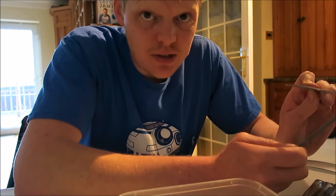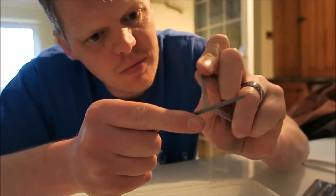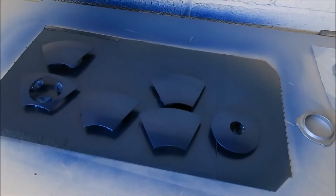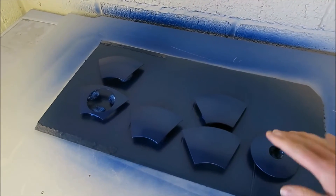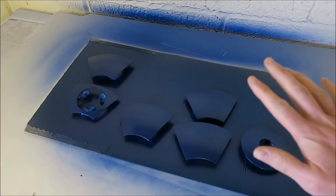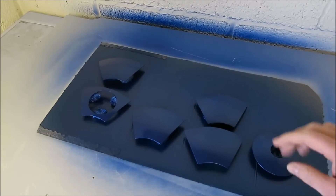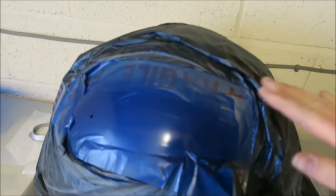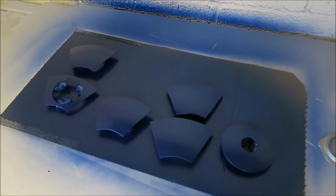I've spent hours upon hours doing this. Welcome to the workshop. I want these to look perfect. In order to make them look perfect, they need lacquering. There are two options apparently: either sand them then lacquer them, or apply lacquer to wet paint. So I have sectioned off a section of the inner dome which you can't see once it's all constructed, so I can do an experiment. Whichever looks the best, I will then apply to these panels and to the rest of the panels once they are blue.